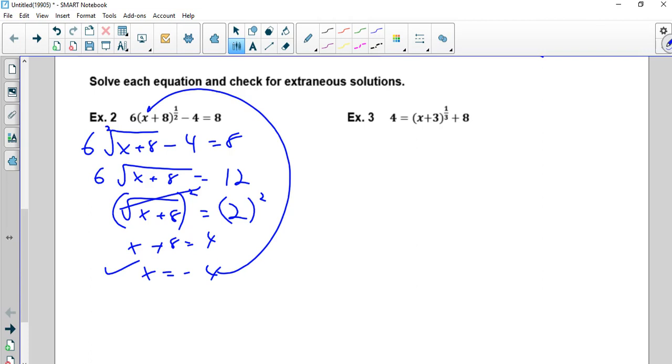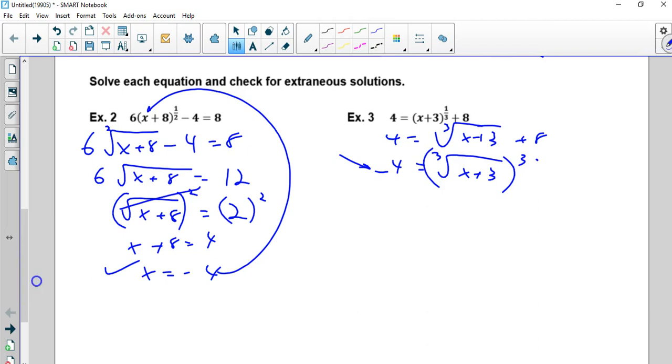Get rid of the 8. After we rewrite it, sorry, equals the cube root of x plus 3 underneath the radical, plus 8. We're going to minus 8 from both sides and get negative 4 equals the cube root of x plus 3. This is okay, since it's a cube root. We can have the cube root be equal to a negative number. It cannot be a square root. There's no such thing. But cube root works out. So now we have it alone. We cube this side, cancel that, and we cube this side. Negative 4 times negative 4 is positive 16, times another negative 4 is negative 64, equals x plus 3. We're going to subtract 3 from both sides to get x equals negative 67.